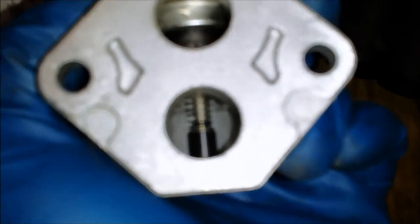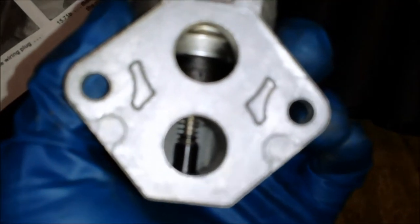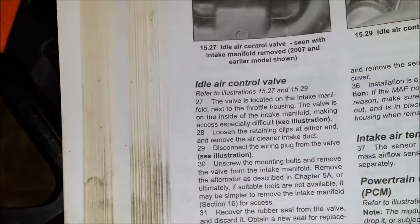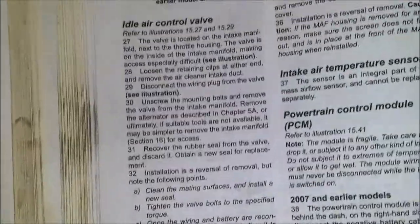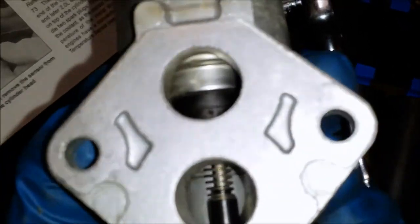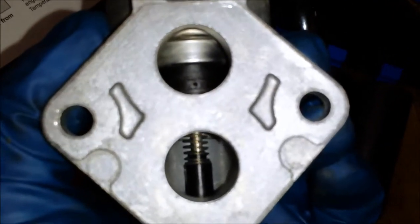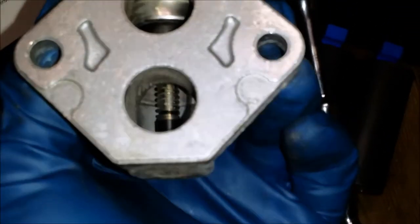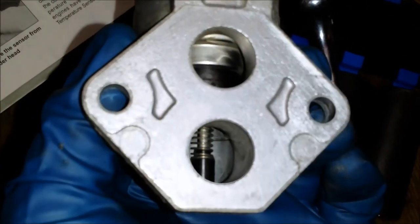Alright, so I took this off and cleaned it up as best that I could. Actually, if you see, there's kind of like a spring or something in there. This isn't a sensor, this is a valve. So this must be called the idle air control valve, or idle speed valve, or something similar. I'm not sure what they call it. The manual calls it an idle air control valve, but the torque specs called it an idle speed valve or something. Whatever it's called, it's a valve, obviously, now that I can see it. I cleaned that out. When I originally looked in there, you couldn't even tell there was a spring there. Everything in there was black, pretty coated with carbon buildup and whatever else was in there.